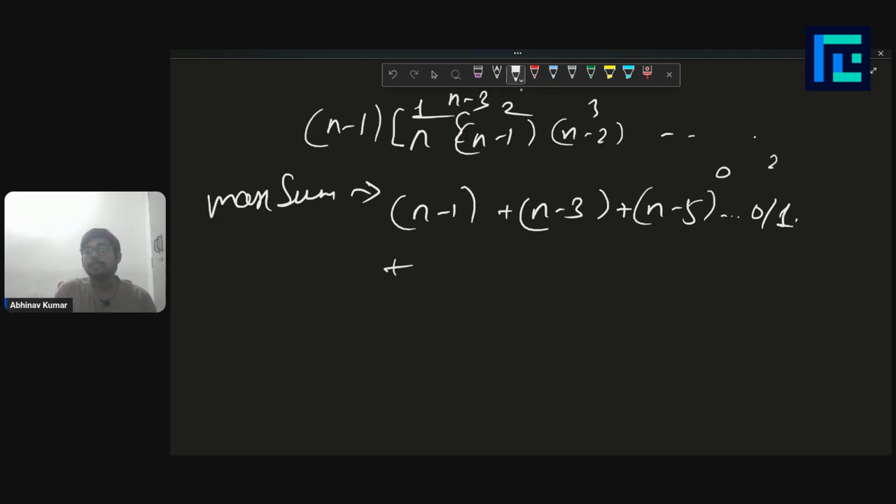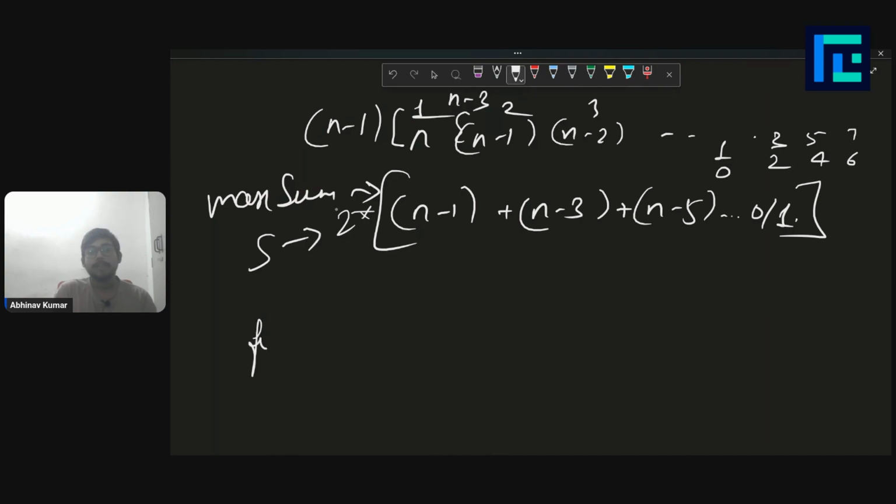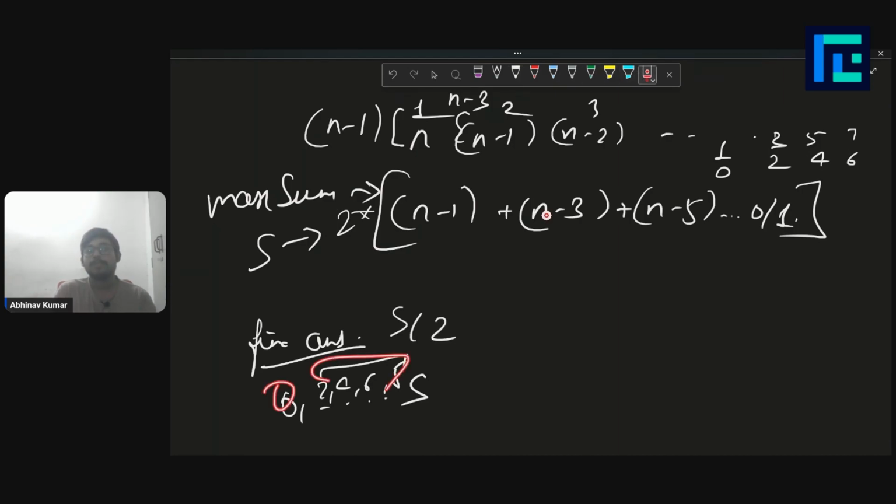So let's say you go to 0, then it would be 2, 4, 6, like this. If you go to 1, it would be 3, 5, 7, like this, up till the maximum value again. So it's actually 2 times this value. So your sum is actually 2 times this value, s is this, and your final answer is, if you take all the even values from 0 up till s, so there would be 2, 4, 6, let's say s is 8. So 4 values, s by 2 would be the number of positive even values, and plus you add 0.